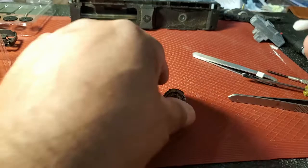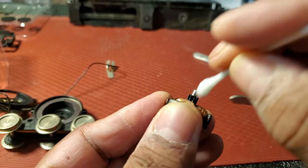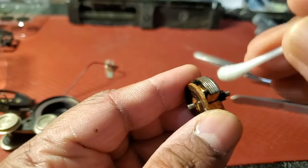Let's go for the commutator. I'm just going to clean with some IPA, any debris on here, if there is any, just to give it a clean start. Yeah, not much dirt.